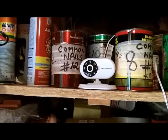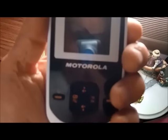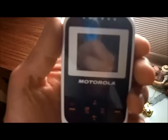But let's go in the house and see what the receiver is doing, if it can pick up anything, which would basically just be this door, probably. And I want to turn it on here, see if it comes on, but it's still plugged in. Okay, I don't think you'll be able to see that on the screen. Yeah, there's the door of the shed. I doubt you'll be able to see that. Yeah, it's not in focus, of course, because the camera can't focus that close. Well, it's been on charge for about an hour, I'd say, and it doesn't take a charge, so it works if you have it plugged in.